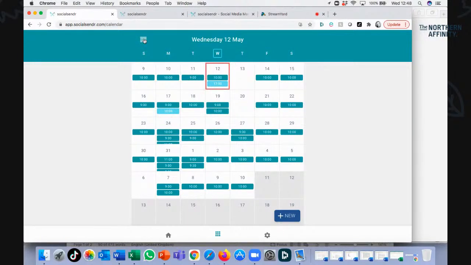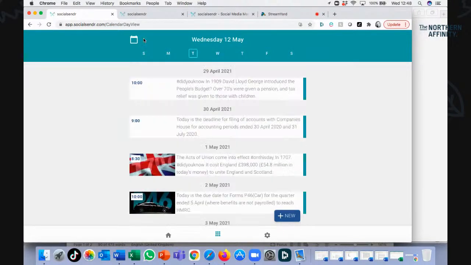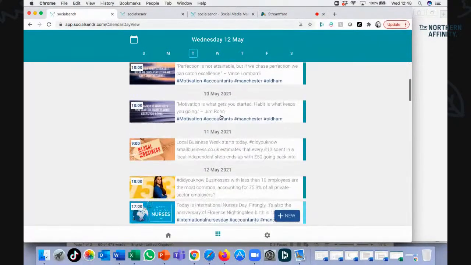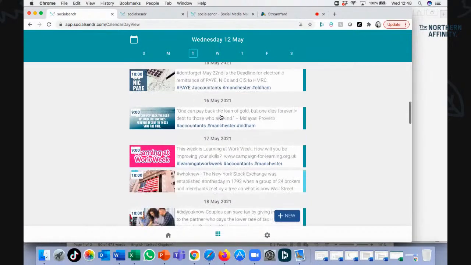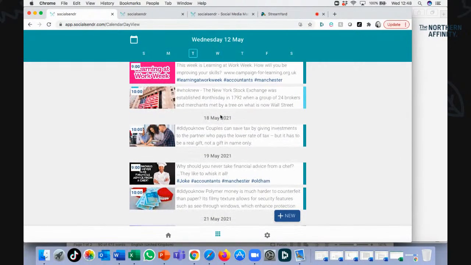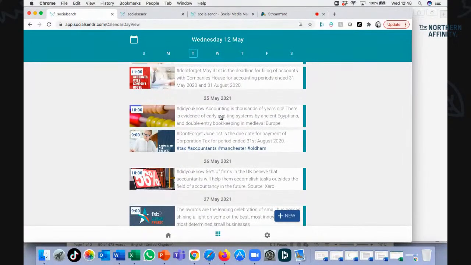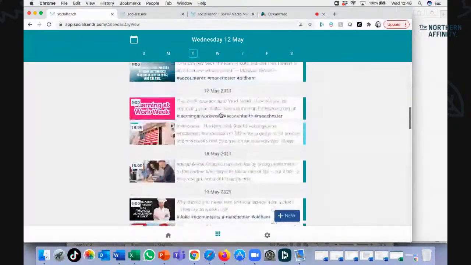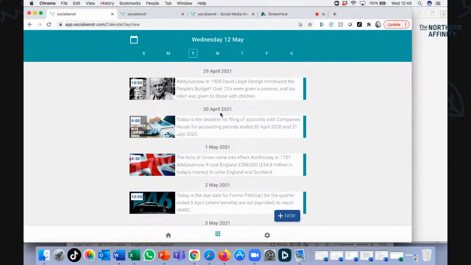If I click on this hamburger menu on the left-hand side, I can actually see what's gone out over the last 14 days and actually what's coming up over the next 14 days. So 30 days. So I can see I've got a really nice feed of content going out without actually having to really do anything. Now, John, whose account this is, claims he hasn't got time for social media. He believes that he needs a presence on social media, that it's no longer a nice to have. And so he's quite happy that this is going out into his social media. And if he gets engagement, great. But what he is doing is reminding people that he's there and he's consistent with it.